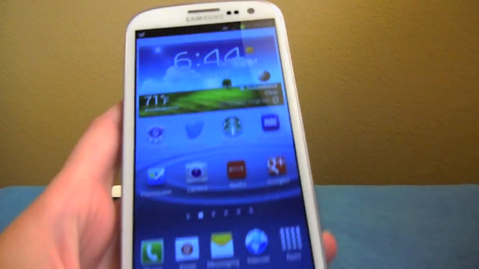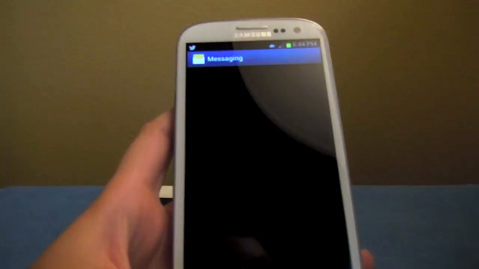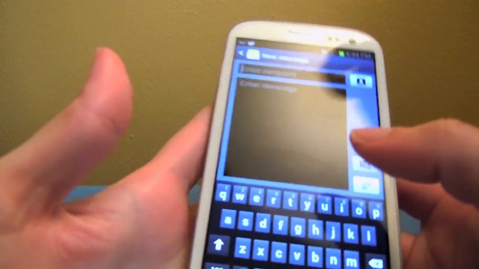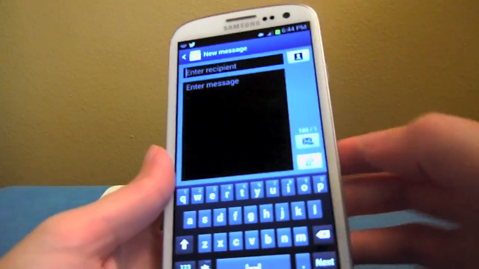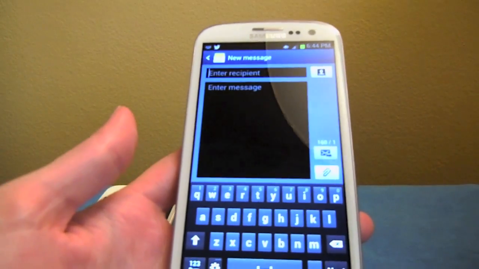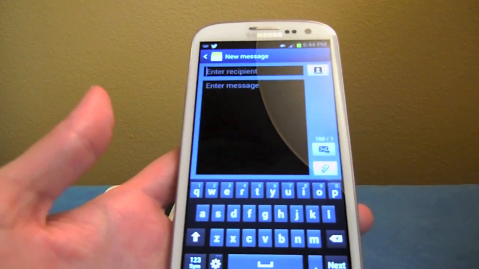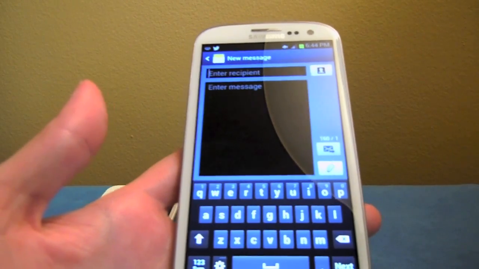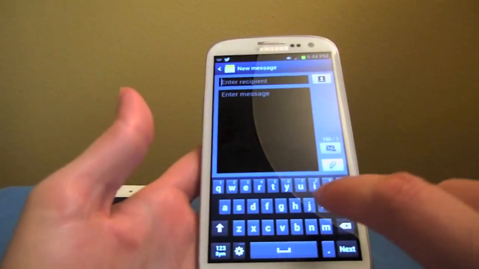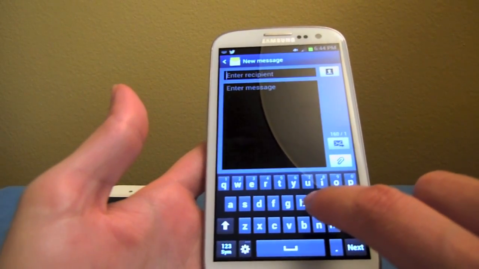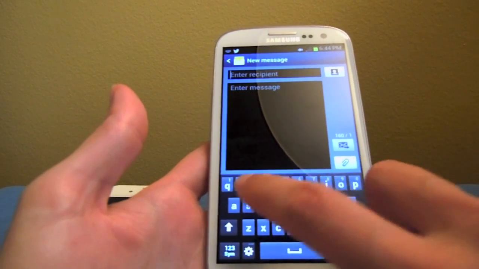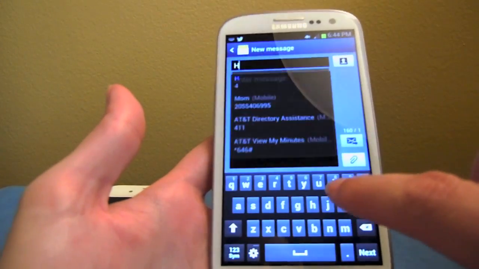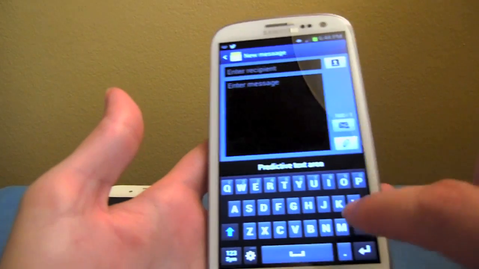Swipe texting. Now this is pretty dang awesome, I will say that. So you're going to send a text to someone. And if you've only used the iPhone and you've never heard of swipe texting, then I'm going to give you a little example. I'm going to say, "Hey, how's it going?" All you have to do with swipe texting is start with the letter that you intend to start with. So I'm going to say, "Hey," it would be H-E-Y. So you put your finger on the H, you drag it to the E, you drag it to the Y. Well, okay, let's do this again.